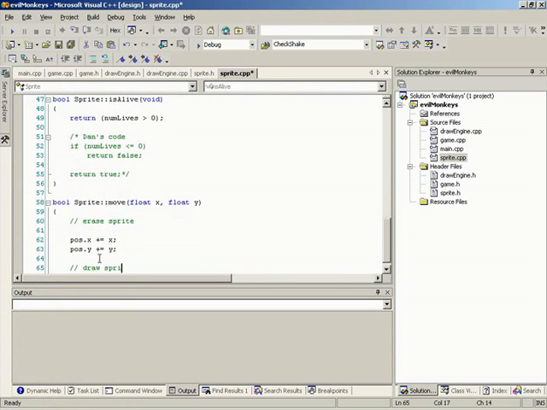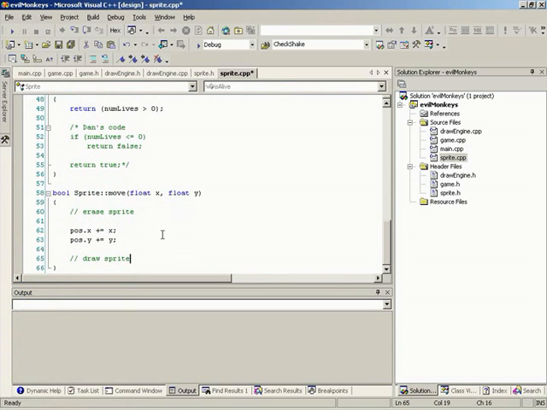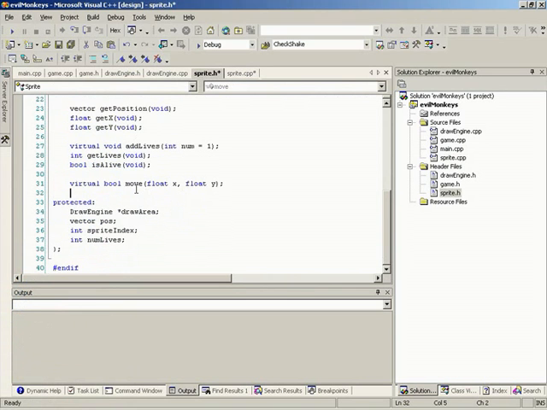So draw sprite. That's good enough, right? So we can come down here. Now, which one are we going to create? This is going to be our erase function. Void draw. However, this is only necessary to be... Do an erase or draw? I'm sorry, did I say erase? We're going to do them as a unit, so we'll do them together. So void draw, and then we're also going to do void erase.